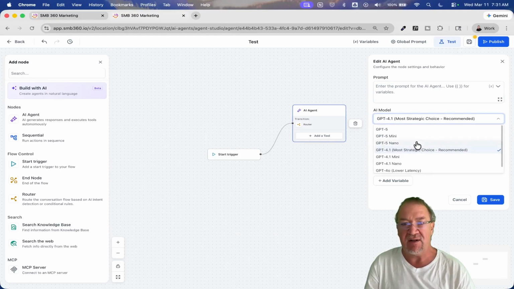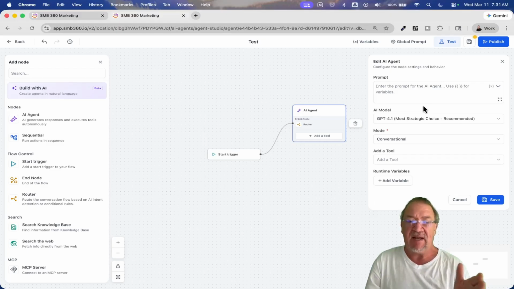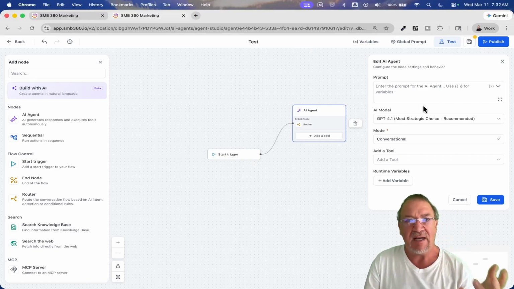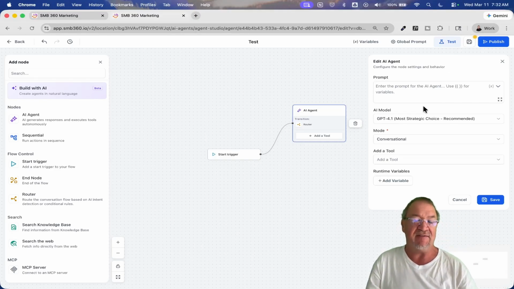Now here, if you take a look, you're still only limited to ChatGPT as of this time, even though inside of the Voice AI Studio, you now can have Gemini and Claude and so forth handle Voice AI. Those changes haven't propagated into Agent Studio yet. Now, I'm going to be upfront. There are some things in here that I don't know. And I'm just going to tell you I don't know because documentation is limited, and I had a very limited amount of experience running through these and testing these.